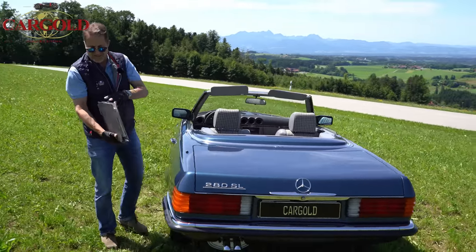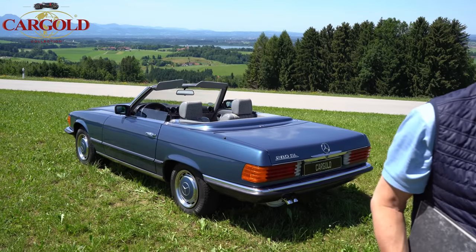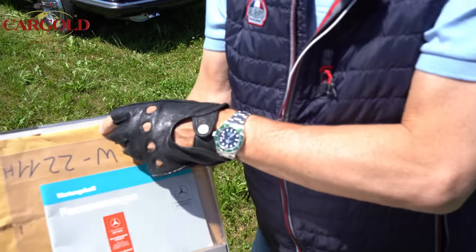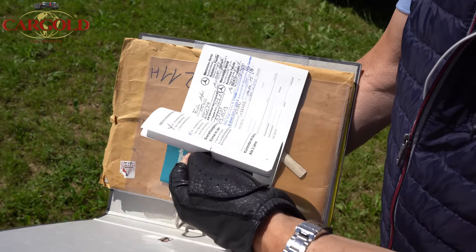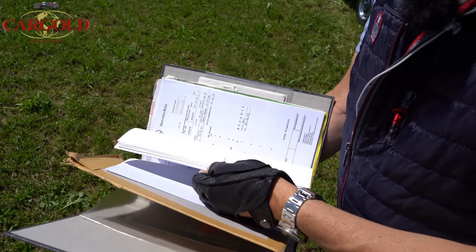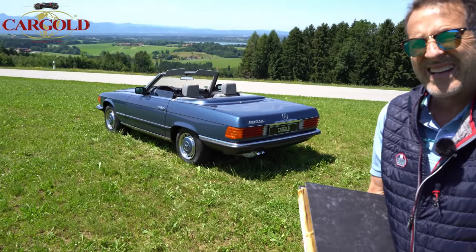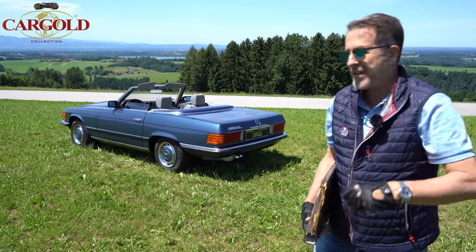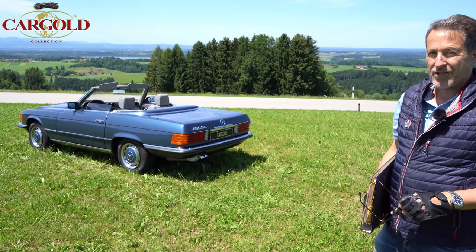Jetzt mal hier vorne — das ist der Aktenordner, wo man wirklich sehen kann: das war ein Mercedes-Mechaniker, der sich diesen SL leisten konnte — das war natürlich schon was Besonderes. Deswegen ist das Auto ganz akribisch gepflegt worden. Hier Leonberg LB Zulassung, hier ist das Scheckheft lückenlos geführt, das ist alles gemacht worden bei dem Auto — ganz pingelig, ganz penibel. Komplette Akte, alle TÜV-Berichte, wo was repariert wurde. Es ist wirklich alles da. Man merkt, dass das Auto in einer sehr, sehr guten Hand war. Freude am Fahren ist die Folge von Freude am Auto — und das hat man auf jeden Fall immer, wenn ein Auto aus einer wirklich guten Hand kommt.